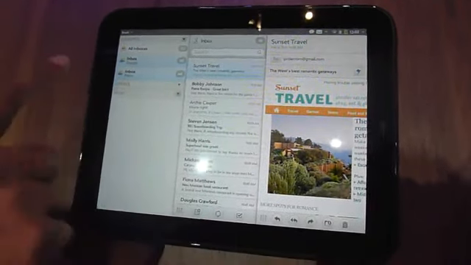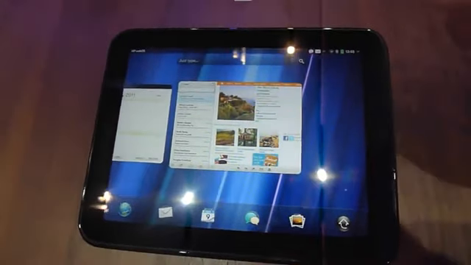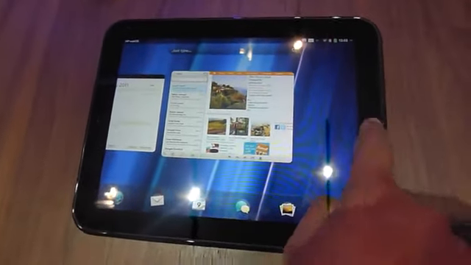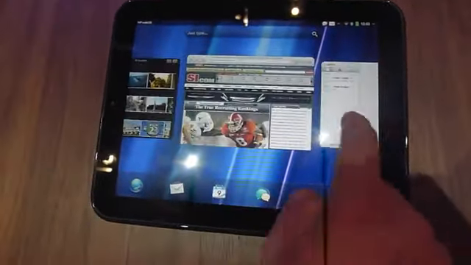Okay, and then you can zoom out. So when you want to jump back to cards, what's the gesture you do? So the gesture, we have done away with the gesture area on this. We have this little button because we felt that people would be doing portrait and landscape on this tablet. So it is always a center button on the side that gets you back all the way out.